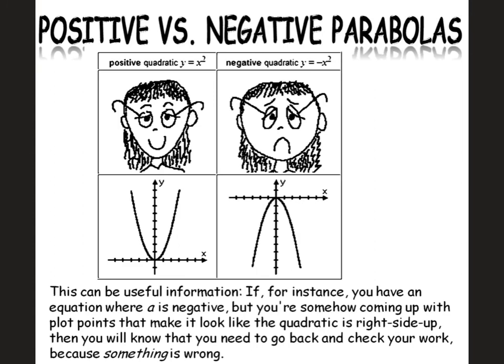So we talked about how they can be up or down. Here's the reason why. When it's facing upwards, that means that your parabola was positive. You can think of it kind of like being happy like this little girl here, but it's positive. You can see right here, it's just x squared. When it's x squared, it's positive, it's happy, it's smiling. When it's negative, when your problem starts with a negative sign, negative down like a frown. Negative is going to have it facing downwards. So this helps you figure out a lot of information about the graphs before you graph them.